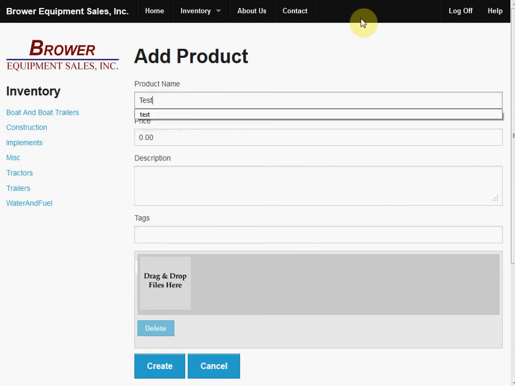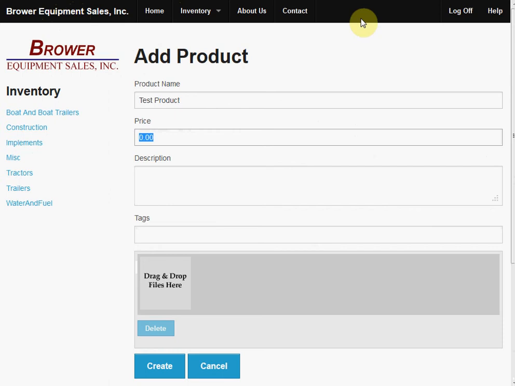I'll just do a test product, and I'll give it a price of $100, and whatever description you're going to want to show. Test product. Tags are, again, another feature that will be used in the future. It's not really relevant now, so I wouldn't even spend too much time thinking about the tags at this point.